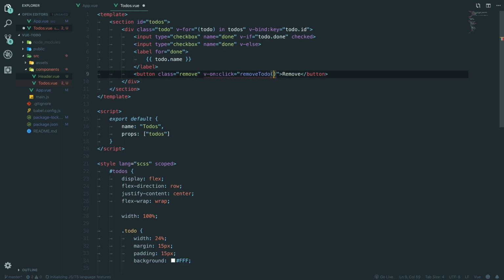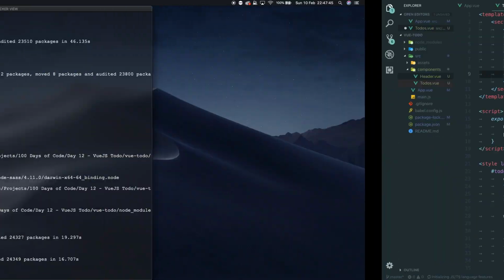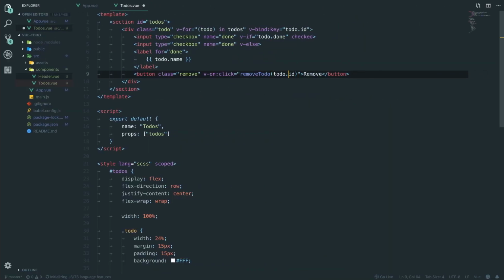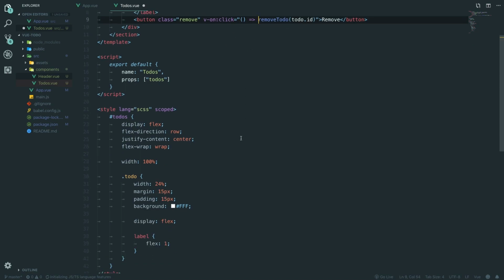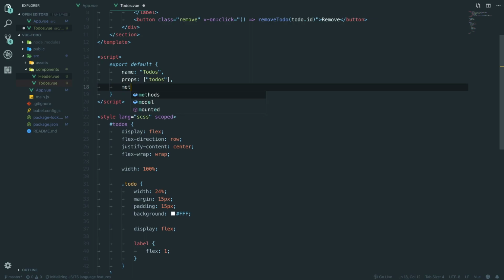We need to pass in todo.id, but I don't think that's physically possible from doing it here. So if we actually go here and we create... so what I'm doing here, if we did remove todo within the code base, it would call it on... well, I don't know how this works, but I feel like this is the best one to do. Anyway, let's go down here and create the methods and see if this works.